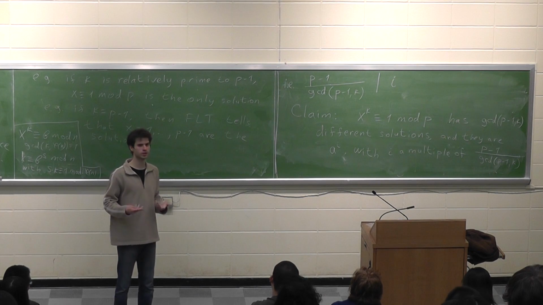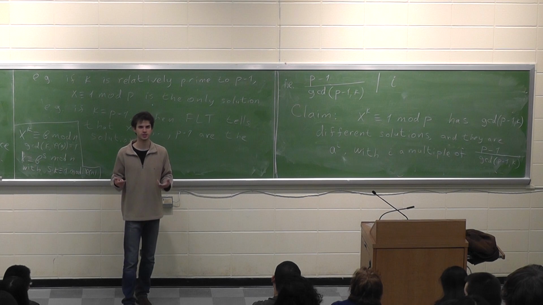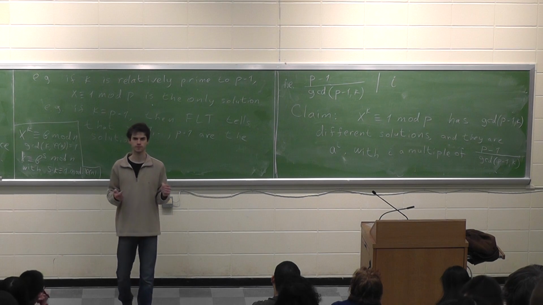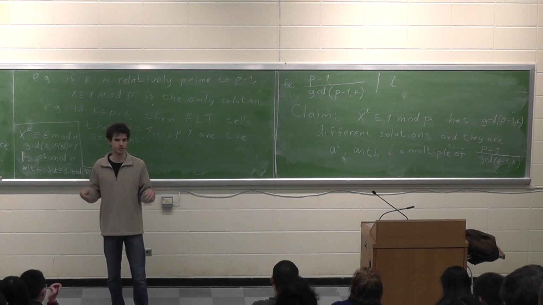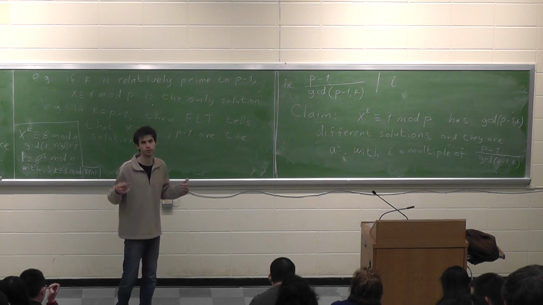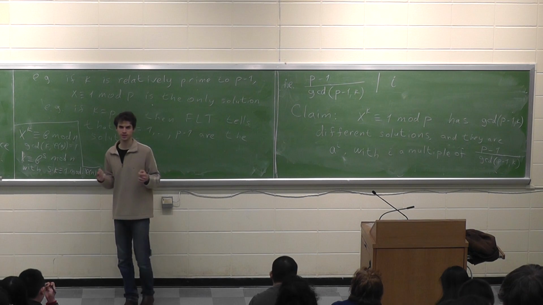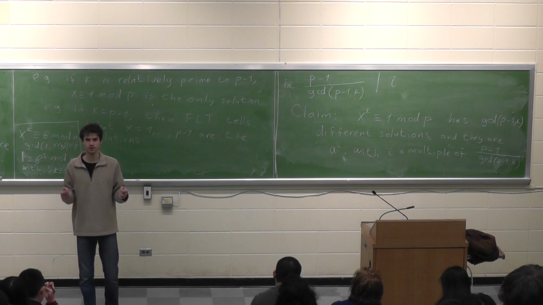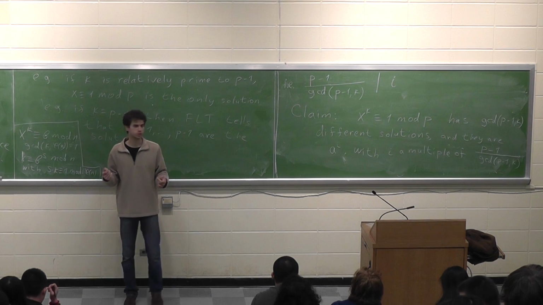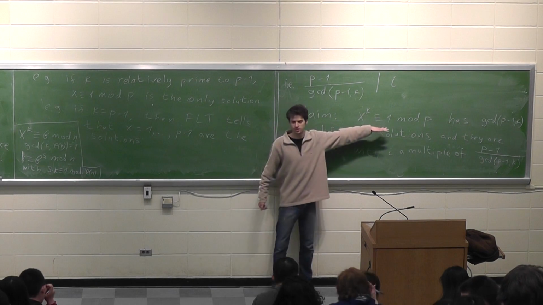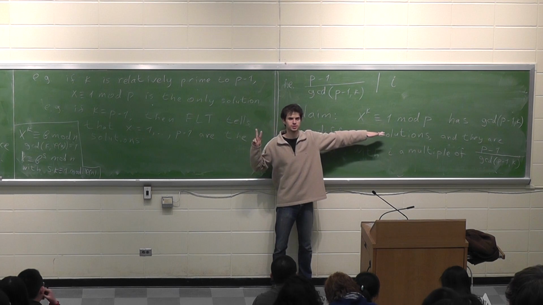X to any even number is equal to 1. There's only two solutions in real numbers. It's either 1 or minus 1. If you take a number whose absolute value is not equal to 1, raised to any power, it's still not going to be 1. So there are only two options to check, 1 and minus 1. If k is even, both work. If k is odd, only one works. So in real numbers, this equation has always either one solution or two solutions. That's it.